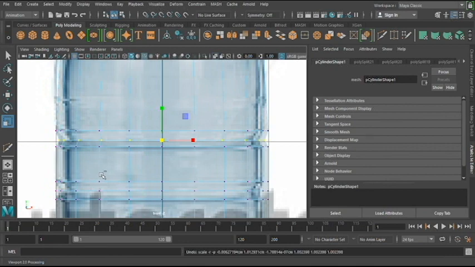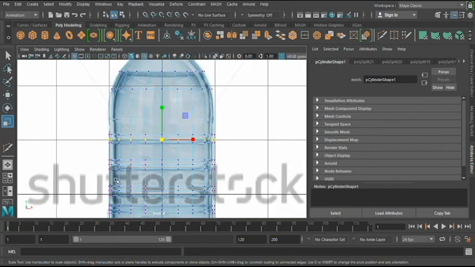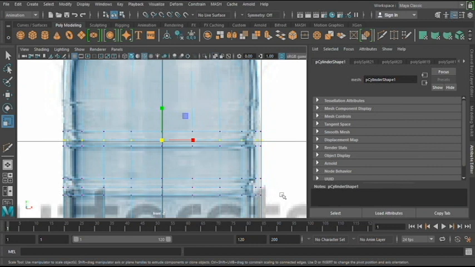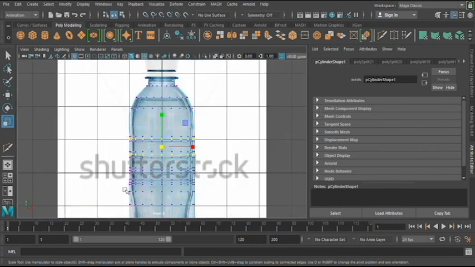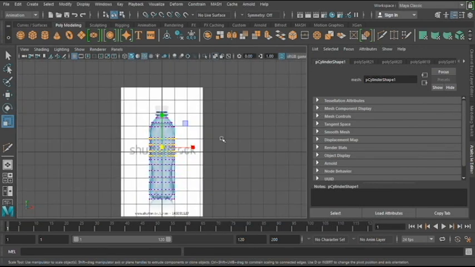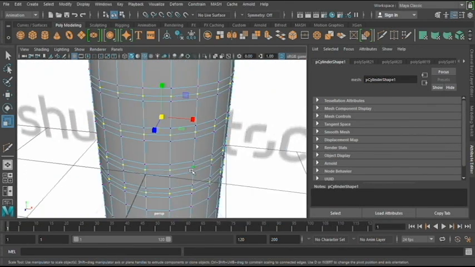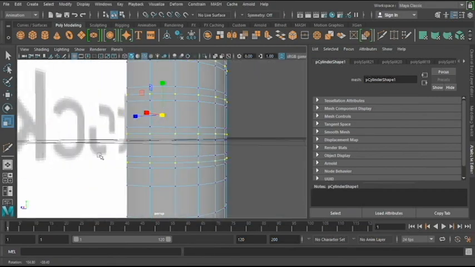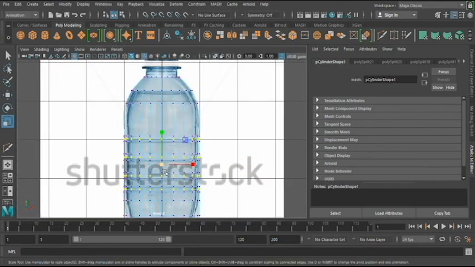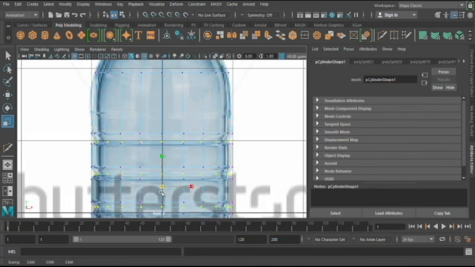Another way we can do this is that I can select all the ridges at the same time. So I can also select this one, and then select that one, select that one, I think. Yeah, I think that's it. You can see I'm selecting each of these center ridges, and then I'm going to go back here and scale inward. This is another way, but I think what I'll do is we'll just do it individually.